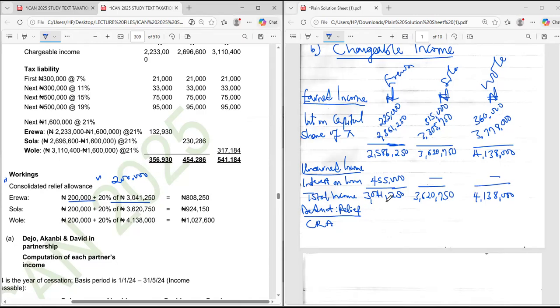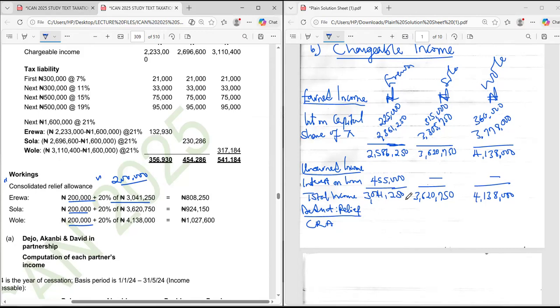I'll do for the other one 1%, which is this first one. I'll do for the second one 1%. So it's small. You see, so it's the highest one. What's the highest? 200,000. So when we did 1% of 3,041,250, you got 30 something thousand. Me too, I did 1% of 3,036,000. I got 36,2075. Just cancel the first zero at the back. So that is it. So we're going to be going with 200,000. That's why we have 200,000 all through in their own answer. So ignore the 1%. It doesn't make sense here.